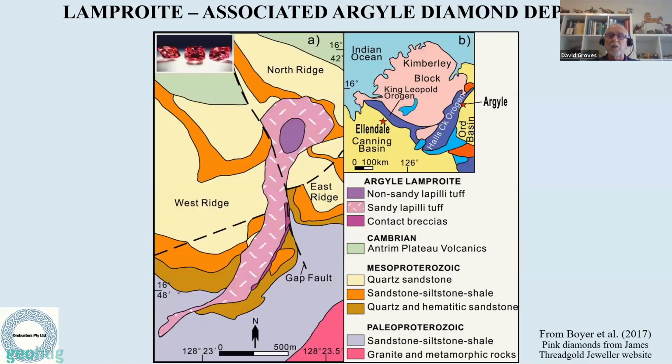And again, we can look at Western Australia, the ARGYLE diamond deposit in a lamproite, not in a kimberlite. So lamproites are forming on the craton margin where there's a lot more volatile material. Often the diamonds get destroyed or broken down, so ARGYLE produce mainly industrial scale, industrial diamonds because of this.